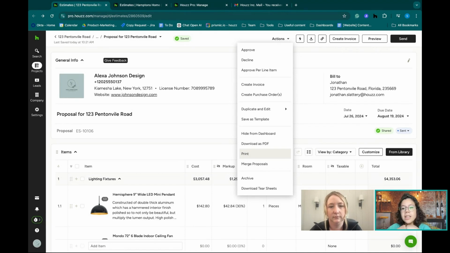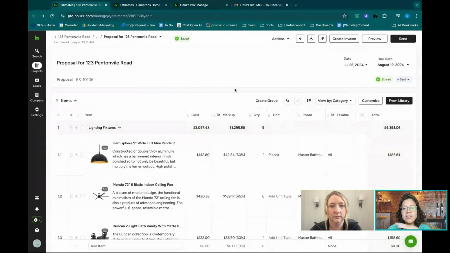But now the next thing I wanted to talk to you about is, how do I go ahead and share that proposal? How can I make sure that only the information I want to share is going to be shared with the client? How can I control everything? Just double check that. So we have different ways.